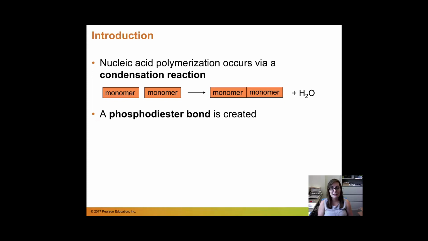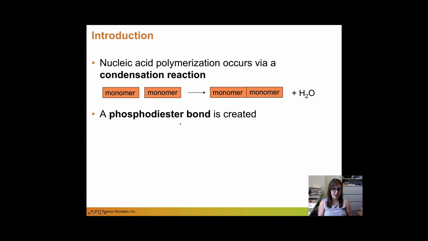Hi. So in this video, I'm going to be talking about nucleotide polymerization. So nucleotides polymerize just like amino acids, which is in a condensation reaction. So water is going to come out. And so remember with proteins, we had an amino acid linking together with another amino acid in a peptide bond, and water came out. And so in nucleic acid polymerization, you can just replace those with two nucleotides, and they're going to come together and water is going to come out.